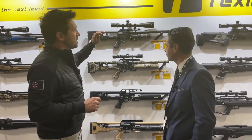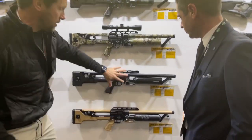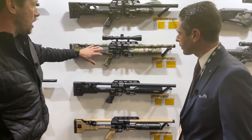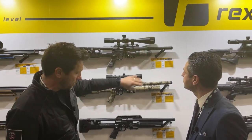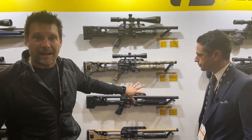This is the Throne Gen 2 — the newest one and the focus here. These are all Thrones, and you can get them in black, or with a Cerakote finish. There's also the camo Kryptek, the carbon fiber version. And you can see there's a small carbon fiber bottle and a big carbon fiber bottle — just different styles of air tanks you can get.